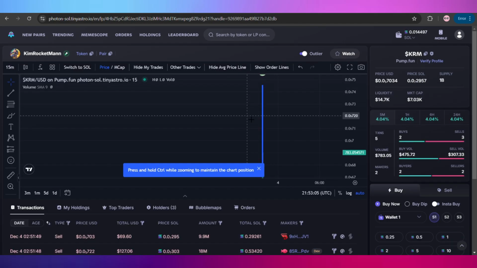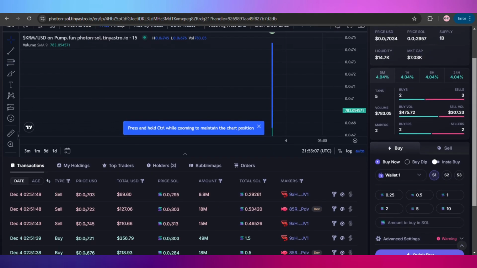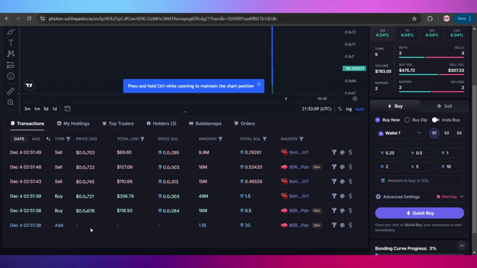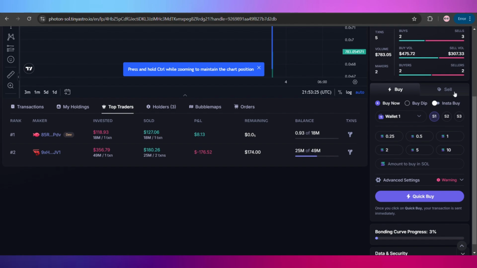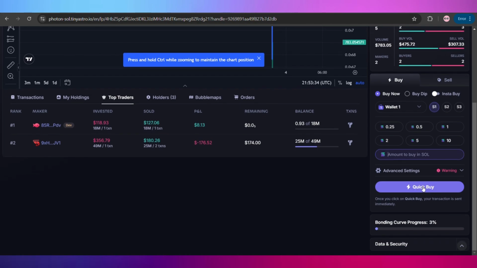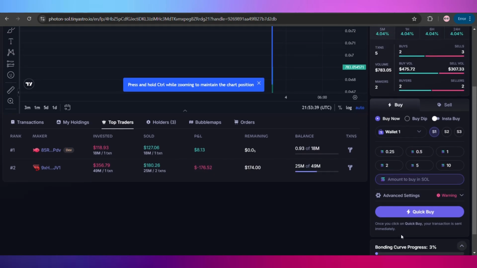For example, here the first thing we want to see while finding a good potential coin is the number of transactions that occurred on that coin, and also the amount that top traders hold. And on the right side you see this quick buy and buy and sell options. You can utilize them according to your own preference. You can simply type in the amount you want to buy, or you can head over to the quick buy button and buy according to the amount you set earlier for quick buy. Well, that's all. That's how you can utilize these tools.